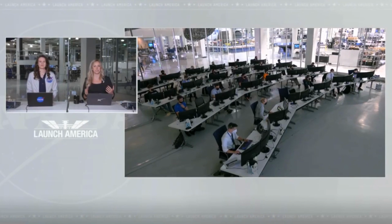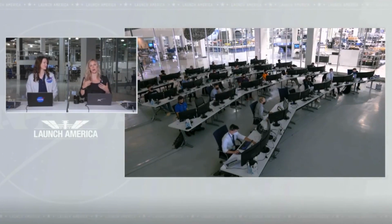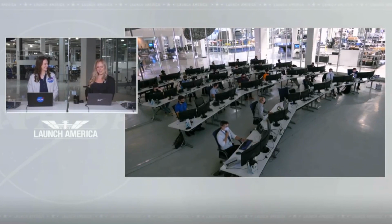But essentially, Bob and Doug, like we've been saying, they've been here on site in Hawthorne for months. They are part of the SpaceX team, really hitting a home run in terms of they're here training with our team. We all work as one, and it has been that way for months. They have gone through rehearsals and practices of every possible procedure, and so that's where that upstairs downstairs comes in, because Mission Control would be down here as they're walking through the procedures in the upstairs training capsule. And of course, they're not allowed to drink any caffeine until they get to station, so that's a nice little thought that mission controllers might also be withholding in solidarity, but a difficult task, I'm sure.